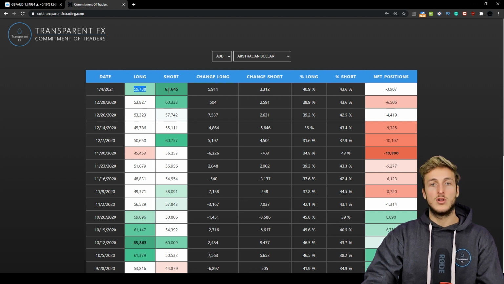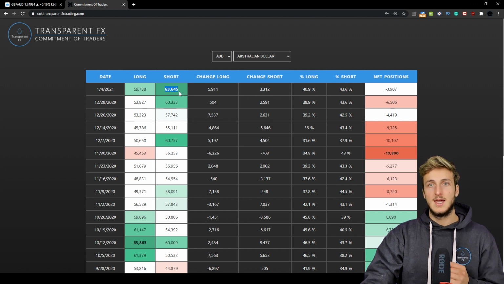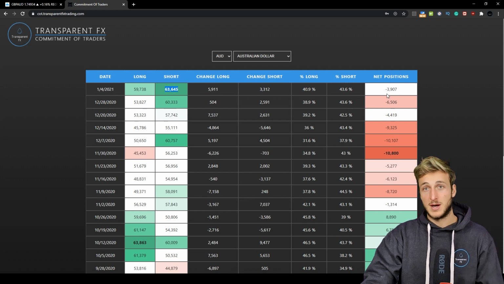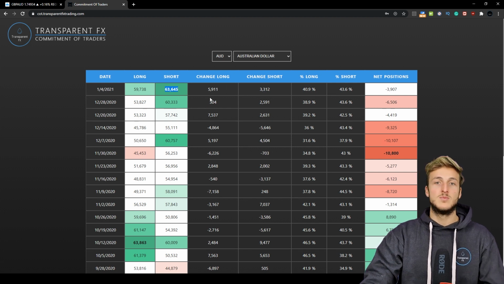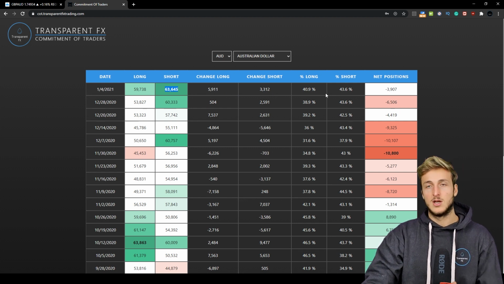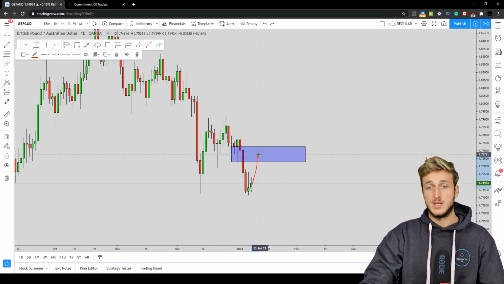As you can see, we went all the way up to 63.6k shorts, which means that actually what we're having is an adding of shorts, but at the same time, longs are getting added more than shorts. I don't know if I make sense with this, but it's clearly the numbers that we see here. Net positions are increasing, but shorts are increasing as well. So the increase of the net positions is only coming from the fact that more longs than shorts are getting added. That is basically what we can take out of this data, which means that we can definitely see the market show some AUD weakness, which means that this overextended M formation can definitely complete.